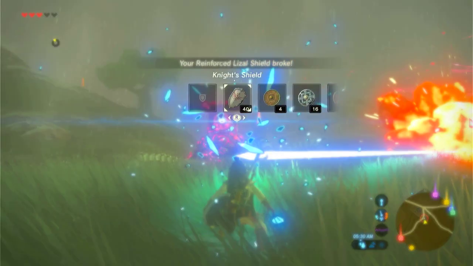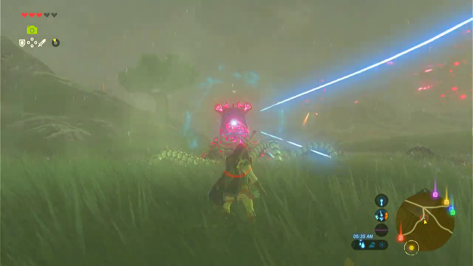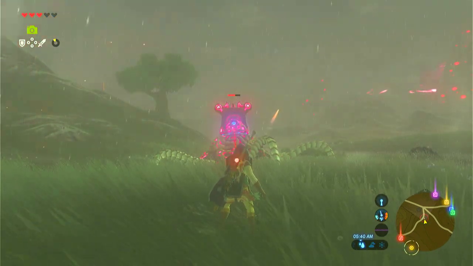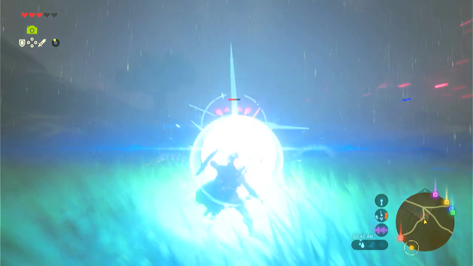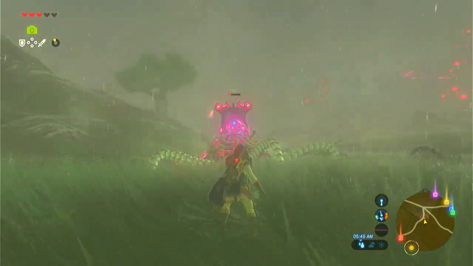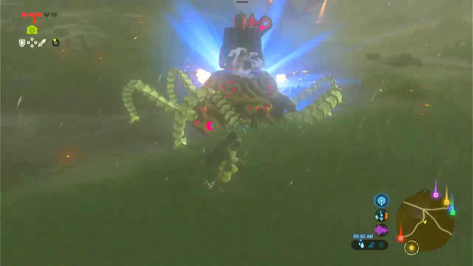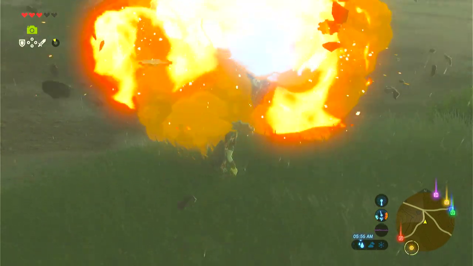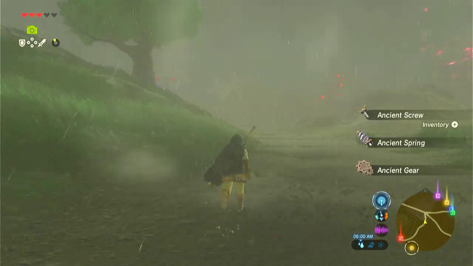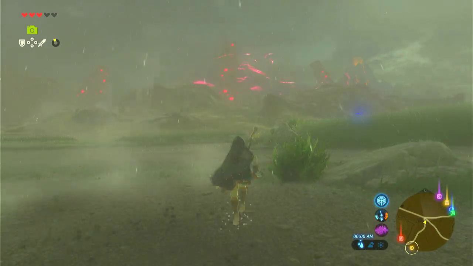And I messed up my parry, so I switch over to my good shield, and I don't mess up my parries. I get all 3 of them successful. That's 2. And that's 3. And no ancient core that time either. But I'm not that worried about it. We get going back towards our shrine.